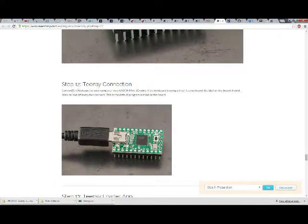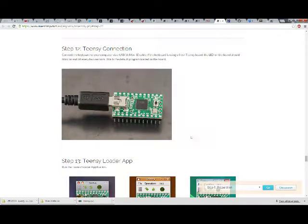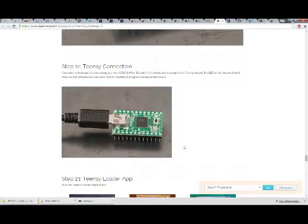Step 12, Teensy connection. Connect the keyboard to your computer via USB, a mini B cable. If the keyboard is using a fresh Teensy board, the LED on the board should blink on and off every 2 seconds. This is the default program loaded on the board. So technically speaking, I could have done this step before I even built the keyboard at all. But that wouldn't be any fun.